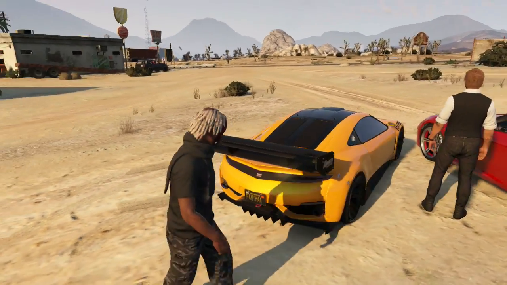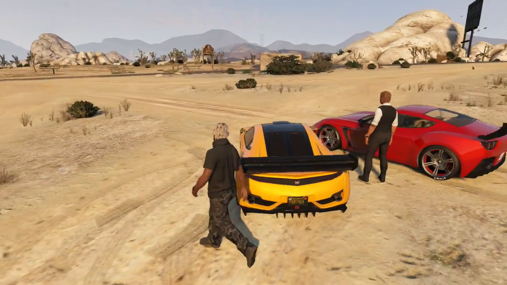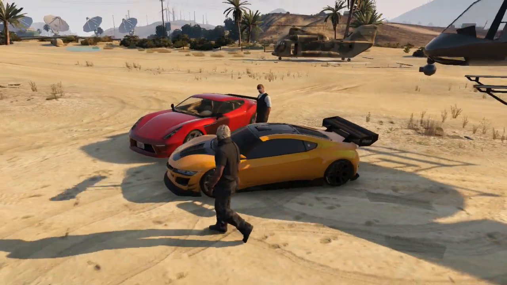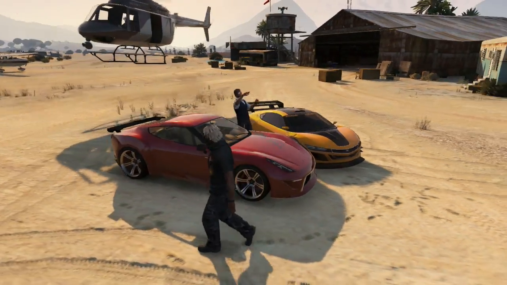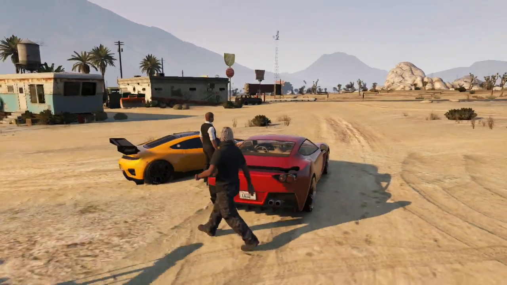Because of the way it grips to the road, it's very controllable. You know what you're doing with the car. But if you're more of an experienced person and you want to push the limit but you're really okay with being able to fail every now and again, I would say go with the Carbonizzare. They're both great options. If you can have both like I do, then have both.